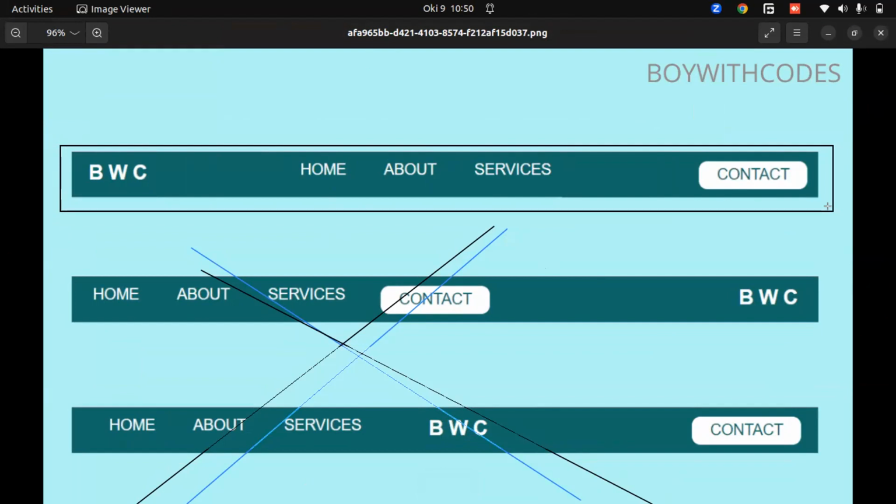So I begin breaking by saying, okay, I will have a div, or if I'm working on the header, it will be a header, or if I'm working on the footer, the outermost layer will be a footer container, or a footer itself. So since we are working on what we are calling a navbar, the outermost container can be a navbar container or can be navbar itself, all in all.